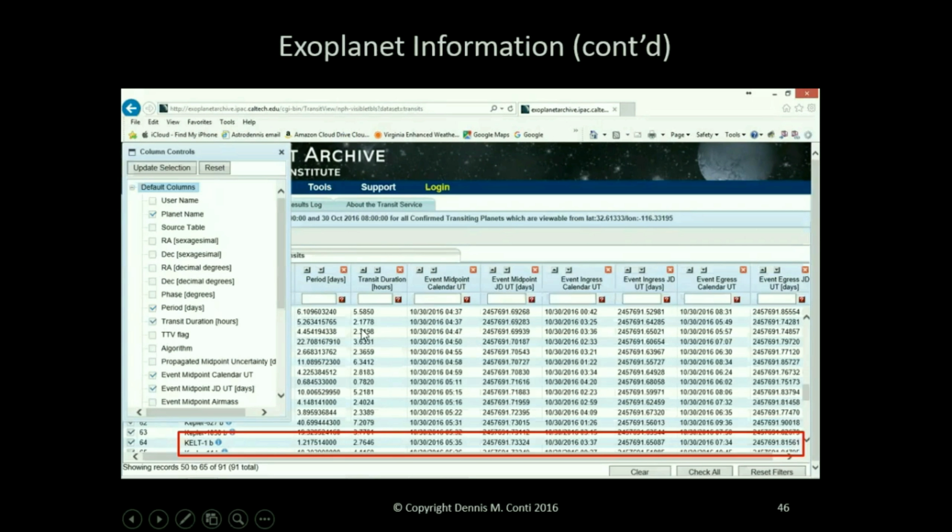So this website will be useful if you wanted to see on a particular date at your location, what are all the different exoplanets that are available.